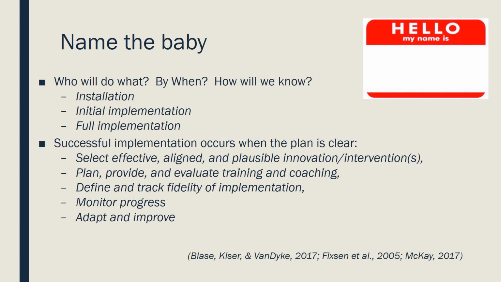Finally, a good implementation plan describes the conditions and processes that guide adaptation and improvement. When will the fidelity of implementation be reviewed? When will student outcome data be reviewed? How is acceptable progress defined for both implementation and outcomes over the year? What do we do if acceptable progress is not evident? What do we do if it is?